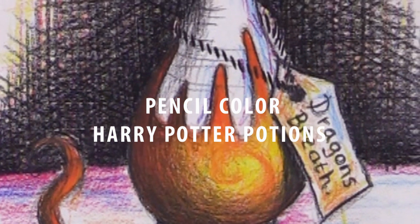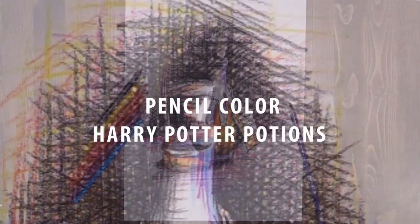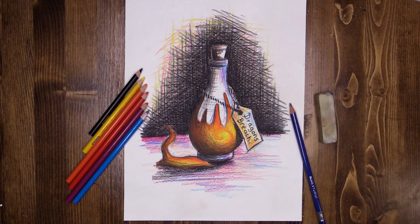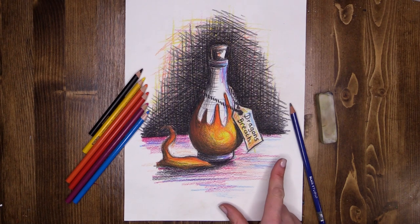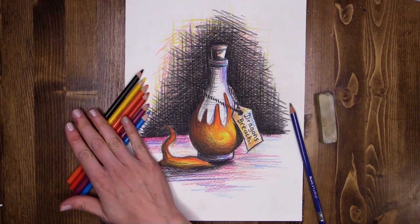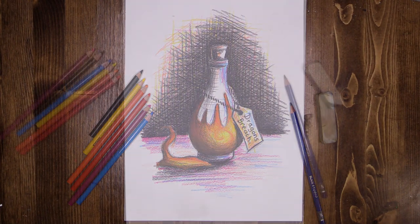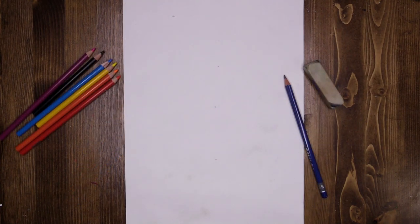During this Virtual McArt lesson, we are going to be sketching and bringing to life our very own magical Harry Potter potion bottles. Now, for this lesson, I am using a small sheet of white drawing paper. I've pre-selected a few colors for my potion. You can do whatever you want for yours. I have a sketching pencil and an eraser. Let's get started.